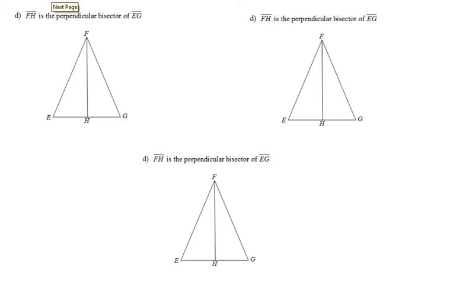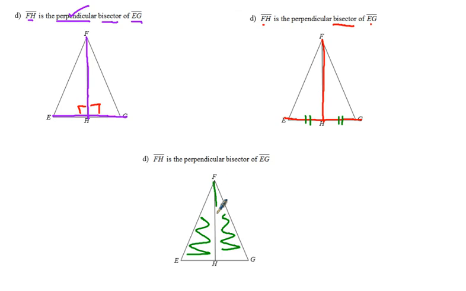Okay, let's wrap up with part D. We have that segment FH is the perpendicular bisector of EG. Let's take that in parts. First, it's perpendicular to EG. That means it forms a right angle with EG. Second, FH is the bisector of EG. So if it bisects EG, that means that it's cutting it into two equal parts. So we make that visual with the tick marks. And lastly, we see that this triangle is glued to this triangle, sharing this segment in common, and we'll place an X there to represent that.